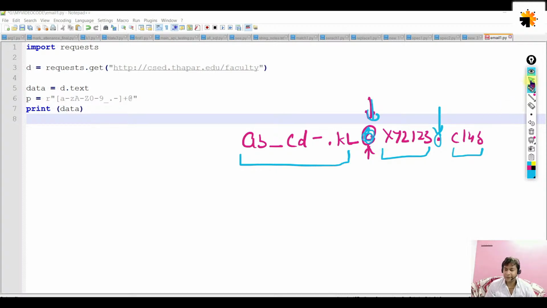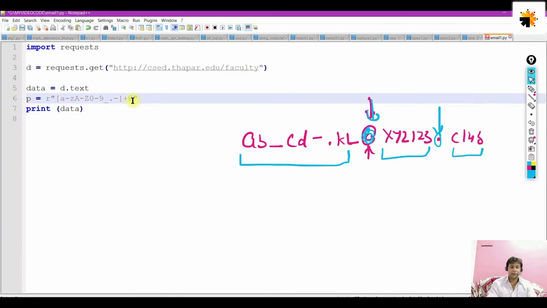After that, I'm repeating this thing again, the same. Okay, done. And then dot. If I use dot here, the interpreter will think this dot means anything. No, this dot means a real dot, the English language dot. So I have to use this backslash. The backslash tells the interpreter this is not the regular expression, this is the real dot.